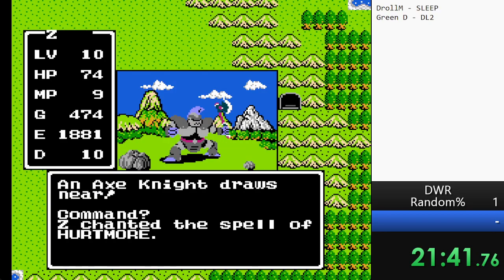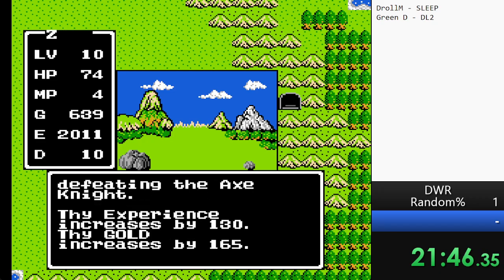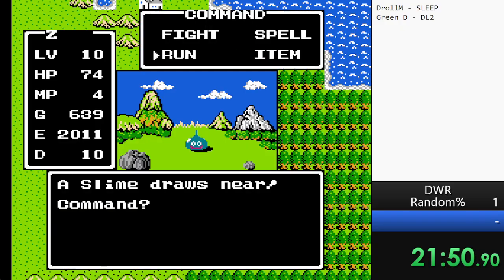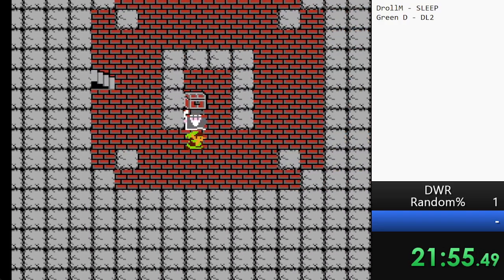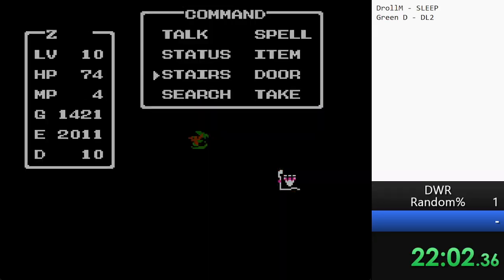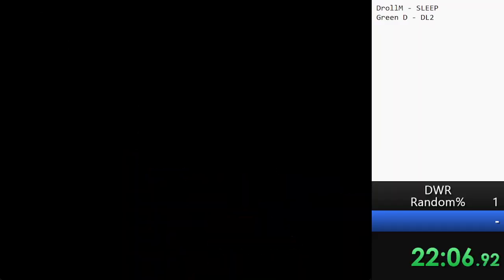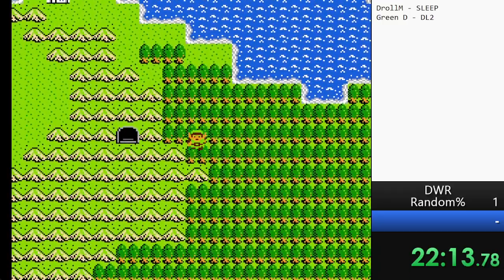Axe Knight could be good. It goes down in 1. There's a town too. The cave is the Stones of Sunlight cave with gold. Do I want more gold? I don't think I want more gold. Not until I see what's for sale. It's Hawksness. If I had any Hurtmores left, I'd check.